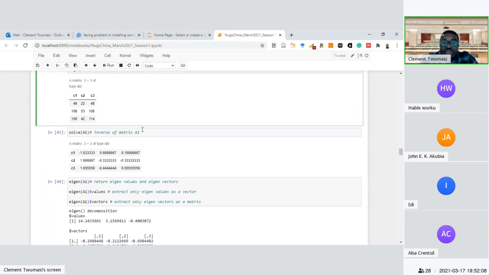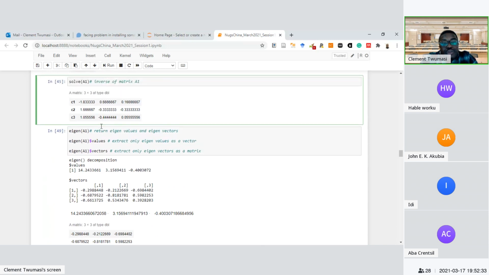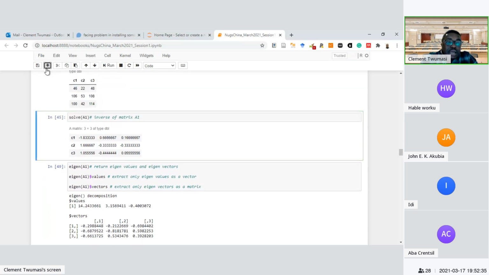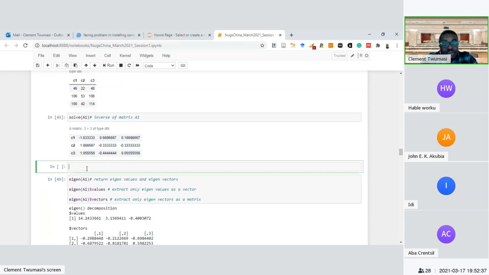So if you want to find the inverse in R, the function for the inverse is called solve. Once you type solve around any matrix, it gives you the inverse of the matrix. So that's the inverse of the matrix. You can have a very large matrix, like 100 by 100 or 1000 by 1000, and the software should be able to do these things for you easily. So don't forget that.